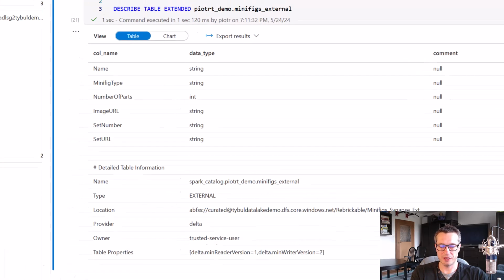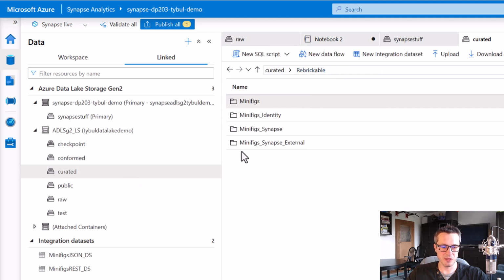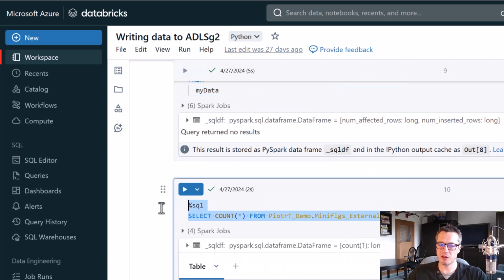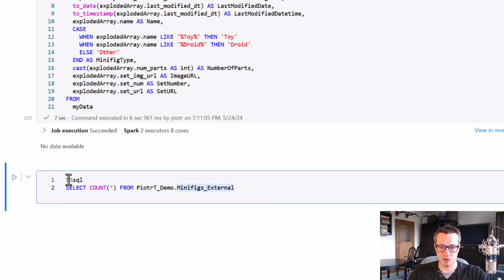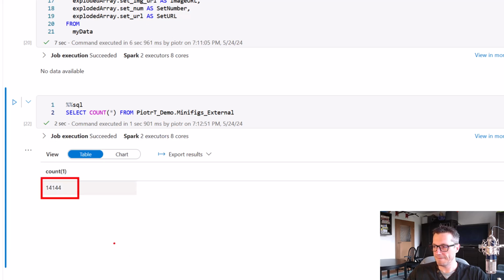So again, let's use this integrated storage browser. Let's go into the curated container, and it was this minifix synapse external. So that's the place to which we saved our data as delta. So we've got delta log, we've got our Parquet files. So it works. Cool. Was there anything else? Well, obviously we could run all those queries that we used previously on our table, because after all, it will be executed by Spark. So if you don't use any feature that is available only in Databricks, it will work on Synapse as well, like this count statement. So minifix external, yep, it should work, and it should result in the number of our rows. And it worked. And that's pretty much it that I wanted to talk about Spark pools.